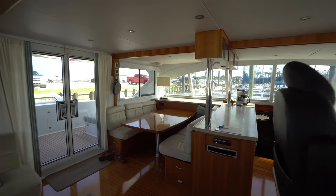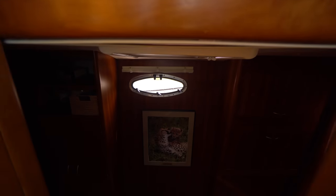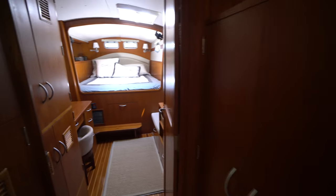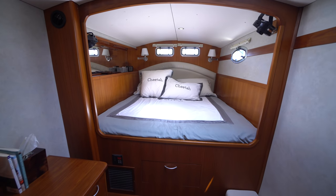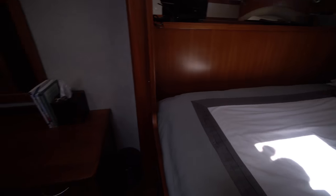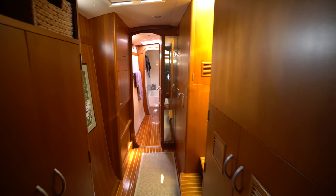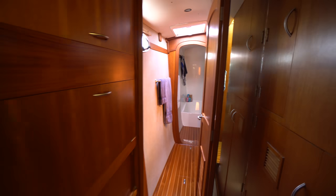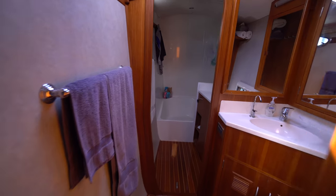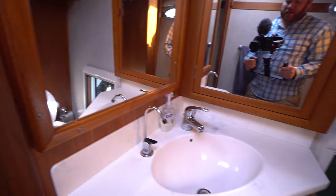I'm going to cut across the salon now and take a look at the owner's stateroom. Everything on this boat is just really well thought out. I was fortunate when I got out here — the owner was actually on the boat giving it a wash down. He had just taken it out sailing with his grandkids and you can tell there's just a lot of love that's been put into this boat. This aft berth in the master stateroom kind of mirrors that of the starboard side, although instead of having the head there, we've got a vanity or a small desk. Plenty of storage. The owner actually took that photo — I think the name Cheetah is a good name for a catamaran, especially a fast one. So this is the shower up forward as well as the vanity, then we've got a second sink and the third head. Really well laid out owner's head.